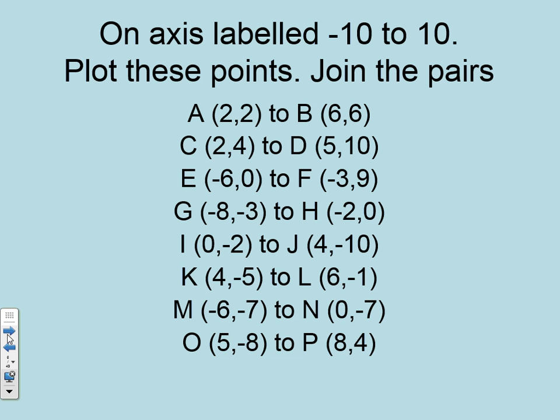First little exercise then just involves a piece of squared paper, quite low level stuff to start with. Just set up your squared paper with -10 on one end and 10 on the other, and on the y-axis -10 to 10. And I want you to plot each of these points here and join them up and find out each of their gradients. That's the important bit, to find out each of their gradients. Push pause while we do that and then see what you get.